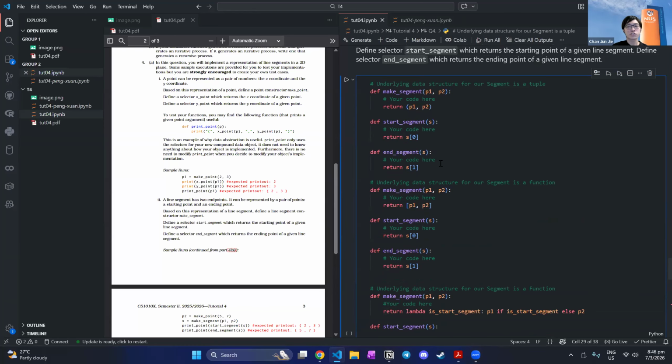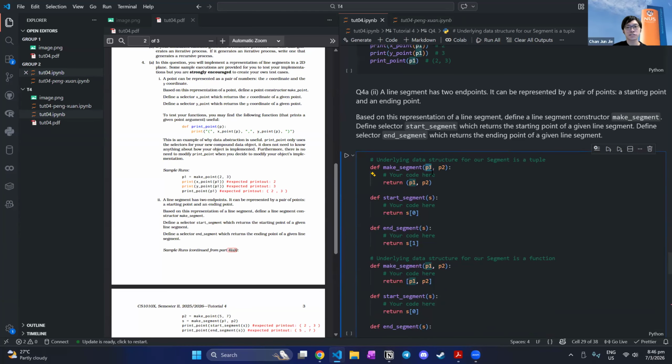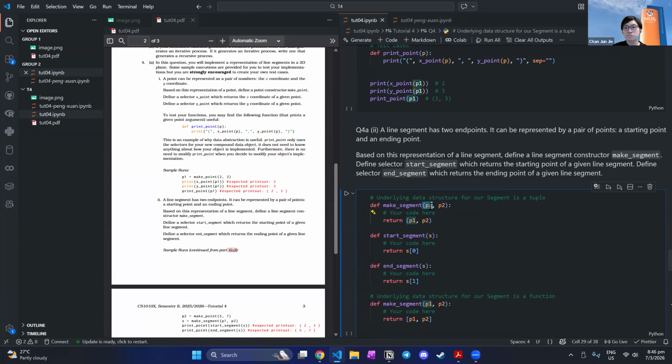All right. Well, this question is very similar to the point. So it's so similar that segment also takes in two inputs. So instead of keeping track of its x and y coordinates, it actually keeps track of its starting point and ending point. So what you could do is be more descriptive in your name here by naming it start point and end point instead of just P1 and P2, because we need to understand what P1 and P2 actually mean, because for your segment it actually has a specific meaning. Point 1 is the start and point 2 is the end.